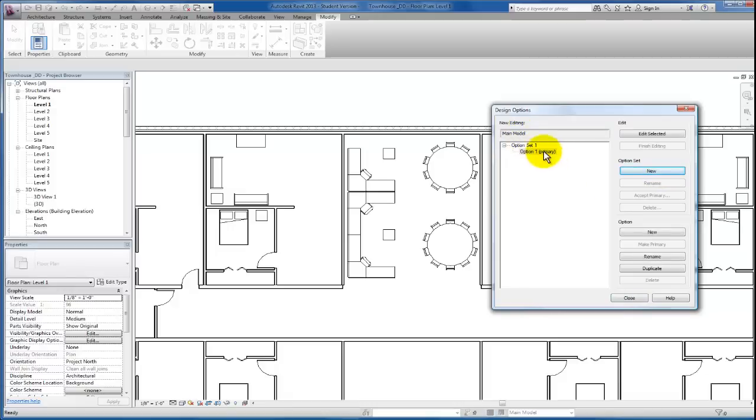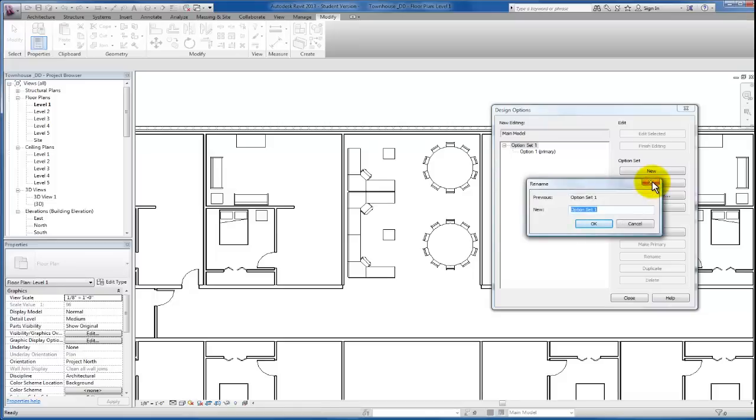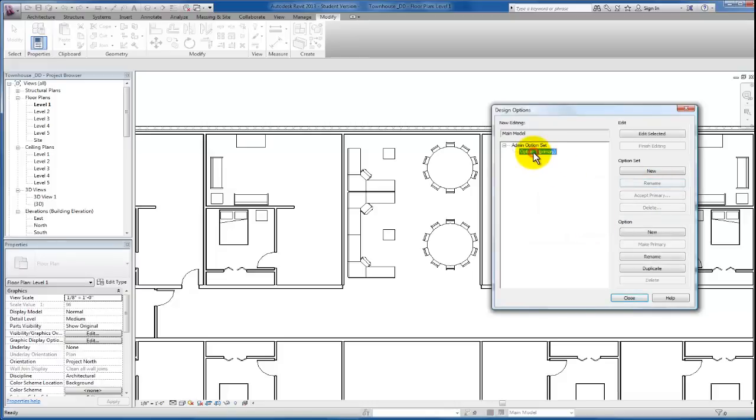And you'll see now that we have a new option, I can click right here to rename that option. We can name this admin option set. I'll click OK for that. And then option 1, we'll say cubicles.